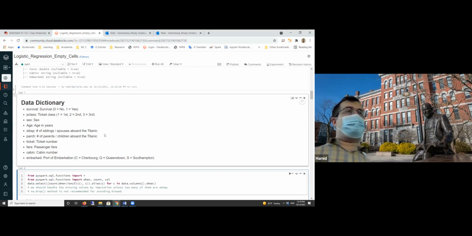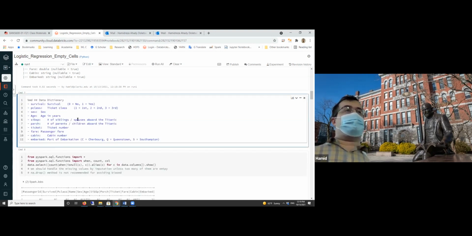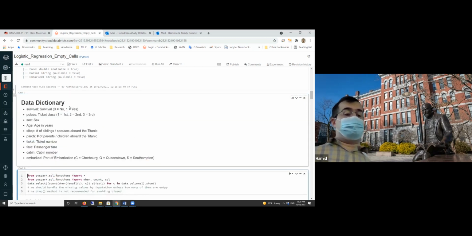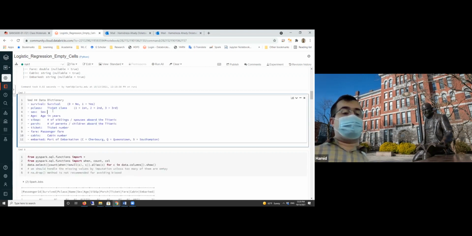So for this type of markdown blocks, you cannot see how I code it, but again, just double click and you can see how I code it. For example, for bullet marks, I put this dash, and also for making it bold, I put double hashtag here.